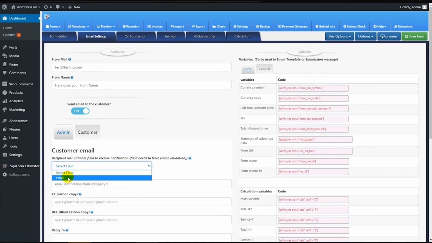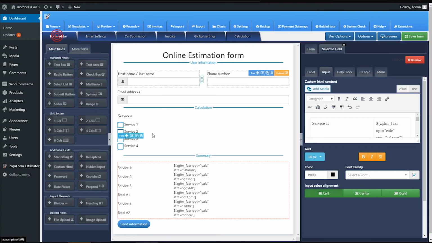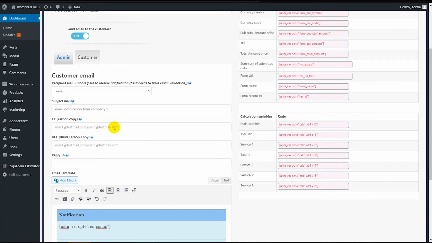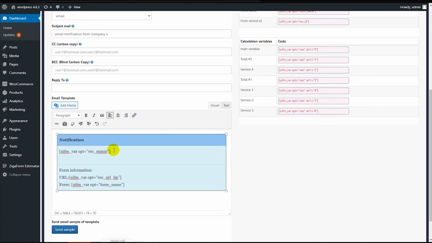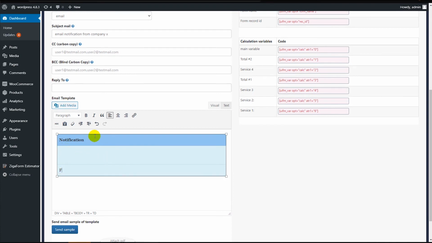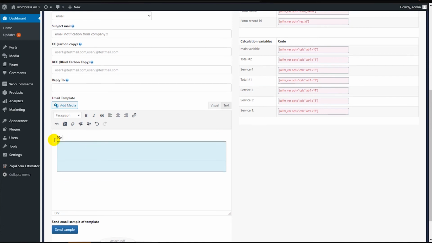In this case, it's called email, this mail, and here your subject. Okay, and we have to remove this. Also, we can remove this. New. Okay, that's fine.